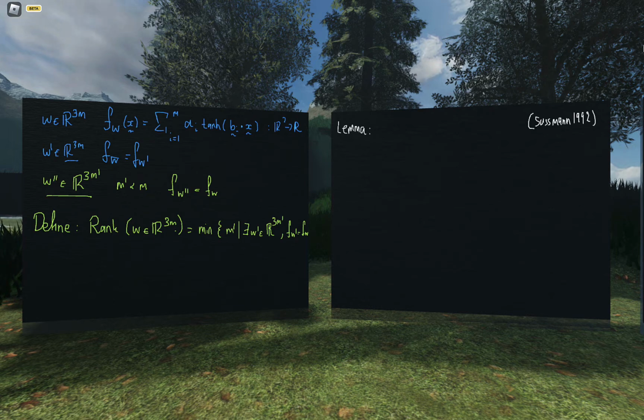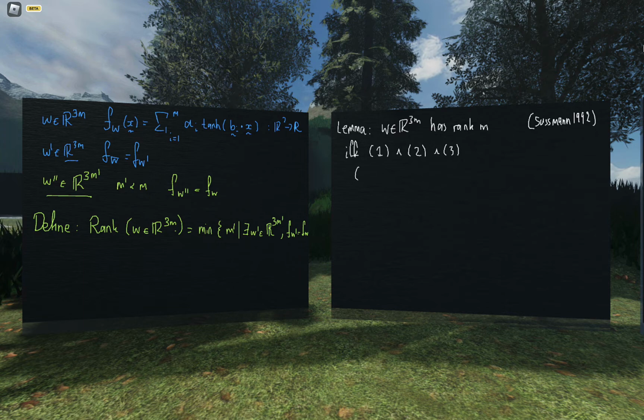So let me see. W in this architecture with m hidden units has full rank, so rank m out of m. M is the maximum possible it could be, because we know that you can implement this neural network with m units by definition. So the question is whether or not you can do it with smaller. So we say you can't do it with fewer units if and only if you have these three conditions, 1 and 2 and 3.